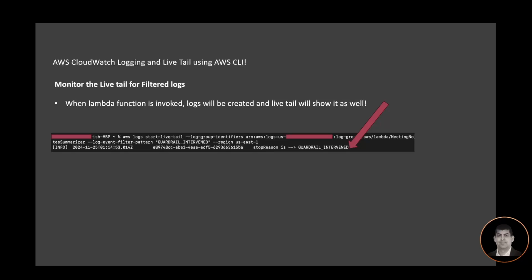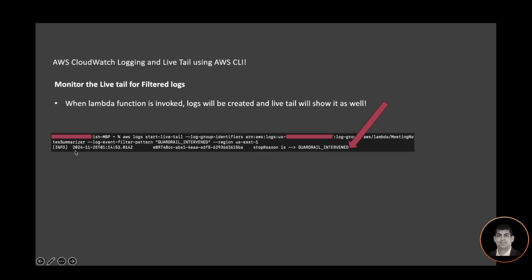Now, since I'm creating the log, I want to monitor the live tail because that's really the intent of this workshop. So when I'm monitoring the live tail for filtered logs based on the CLI command that I initiated, and the log is getting created, I expect to see something like this on my screen. It's saying, hey, I got the log, and that log has a guardrail intervention, and this is when it happens.